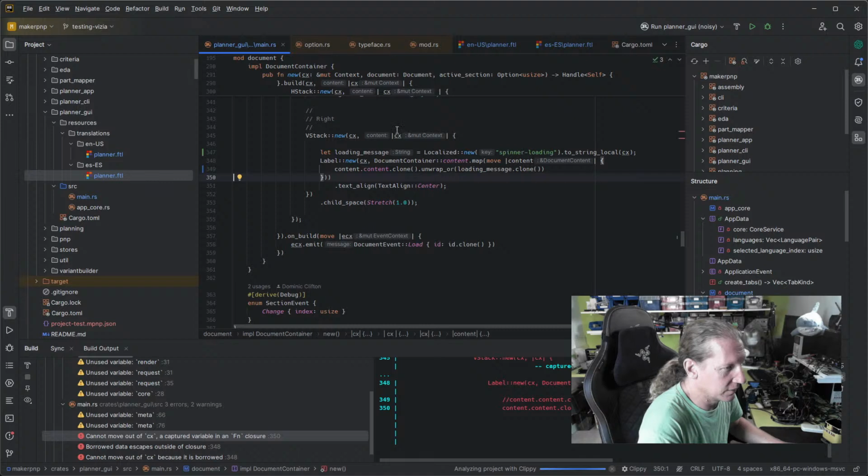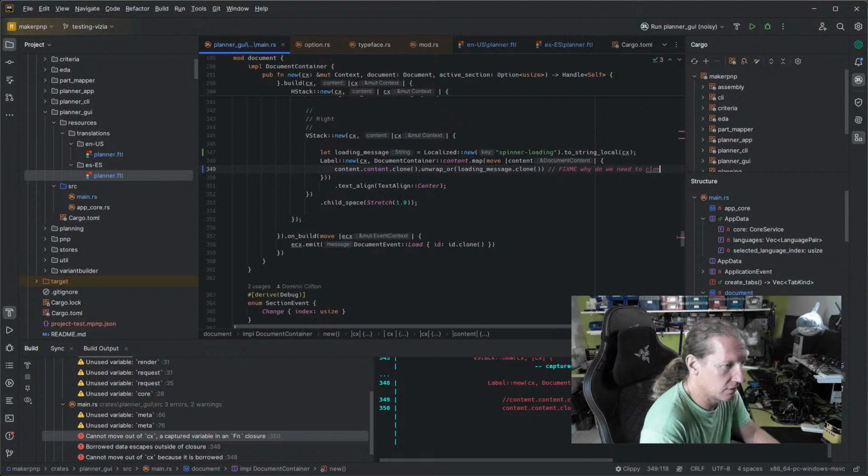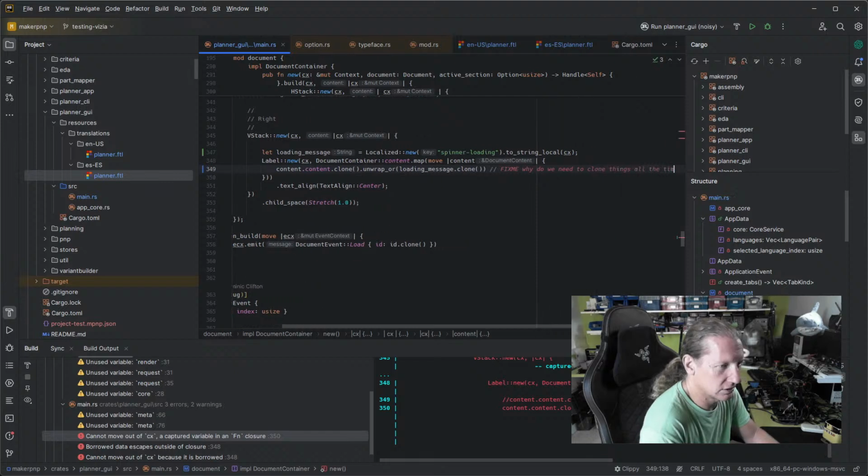Maybe there's a better way of doing it. And then just extra clone. Why? Fix me. Why do we need to clone things all the time?